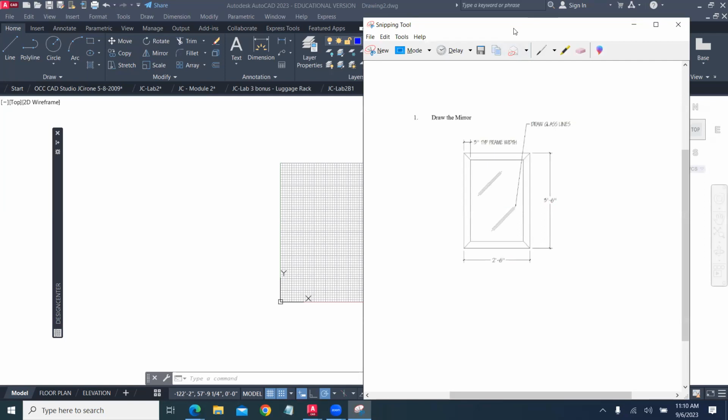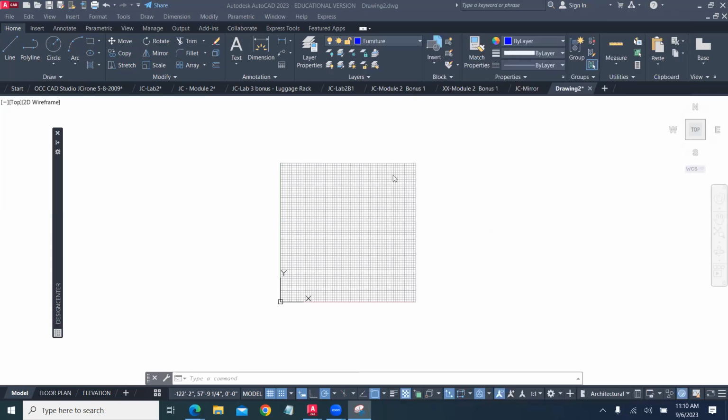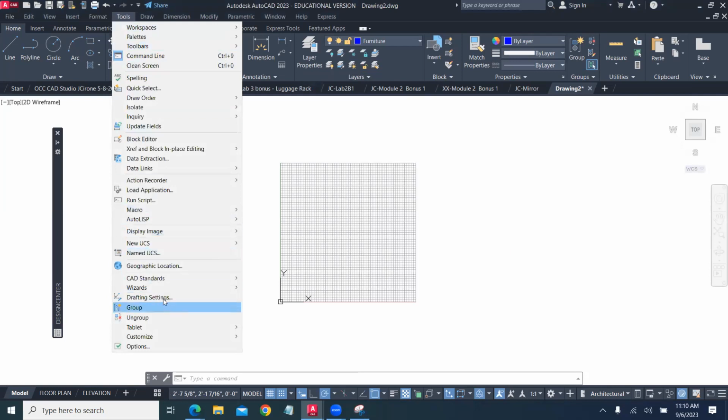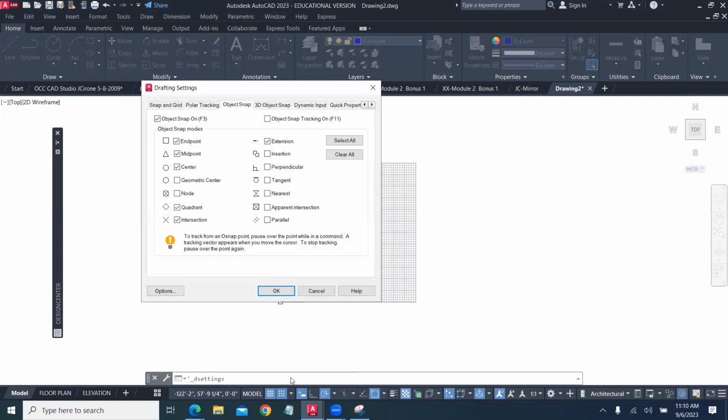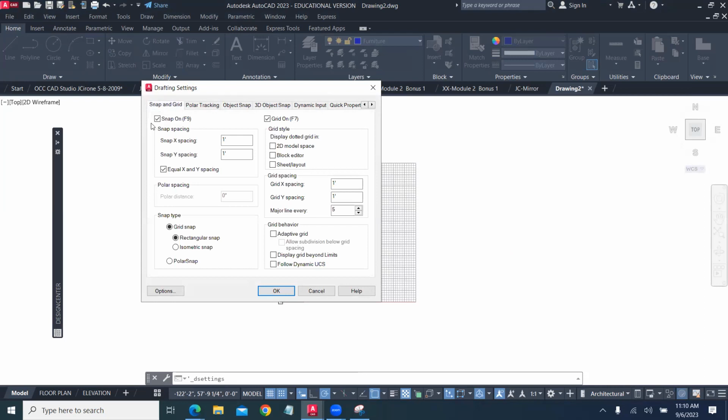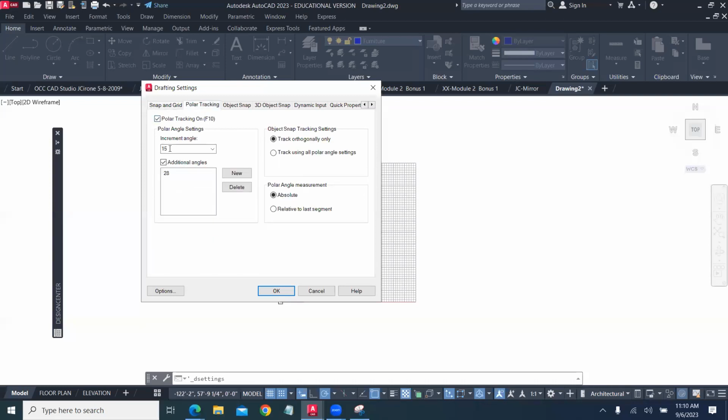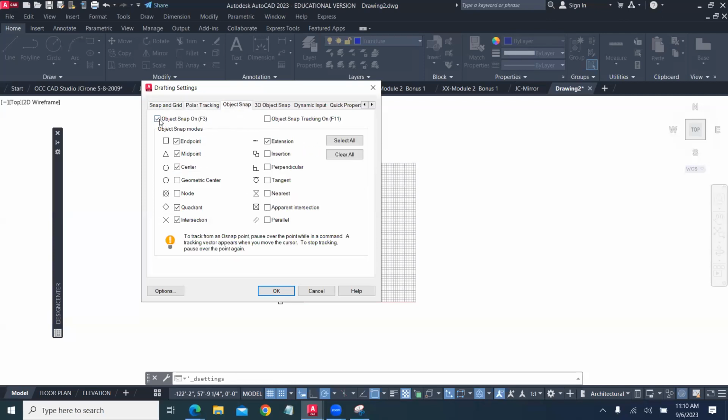As we work with this mirror, we want to see that our grid and snap are on, and they're on because the button is blue, but I just like to show it multiple times. Snap is on, and I'm going to make it 1 inch instead of 1 foot. The grid is at 12, or 1 foot. Polar tracking is enabled with 15-degree tracking lines. And object snap, I'm going to disable for right now. I don't really need it.